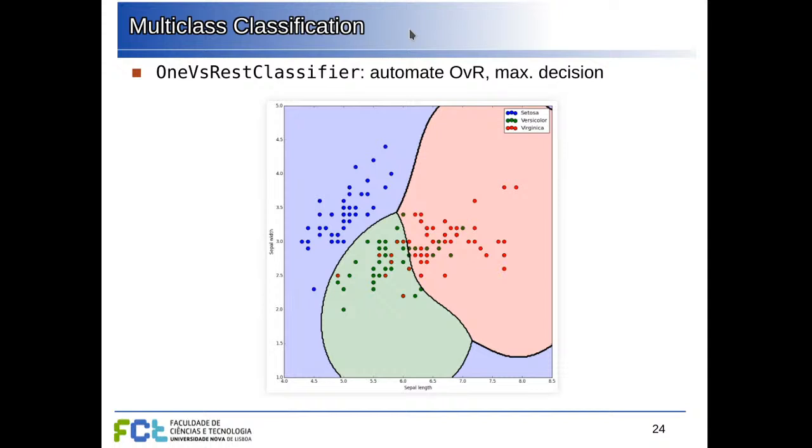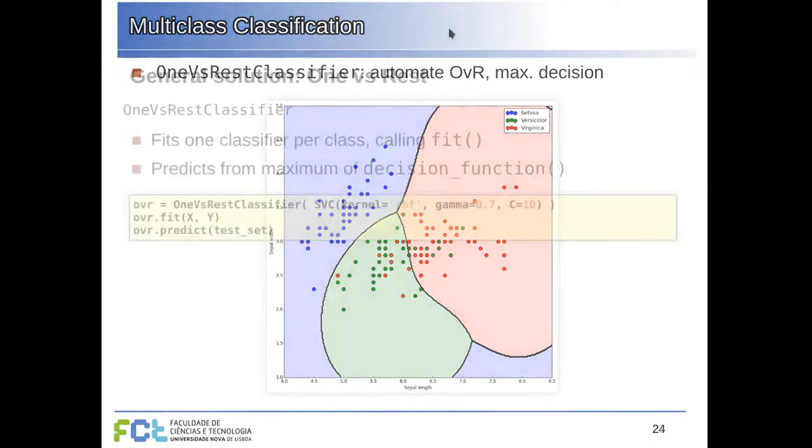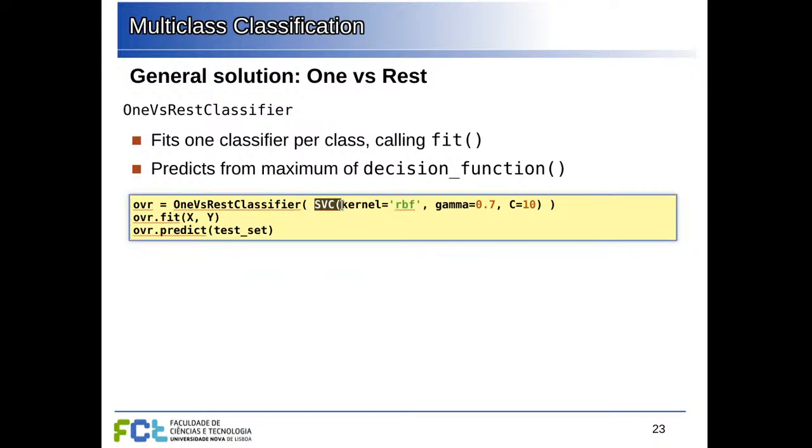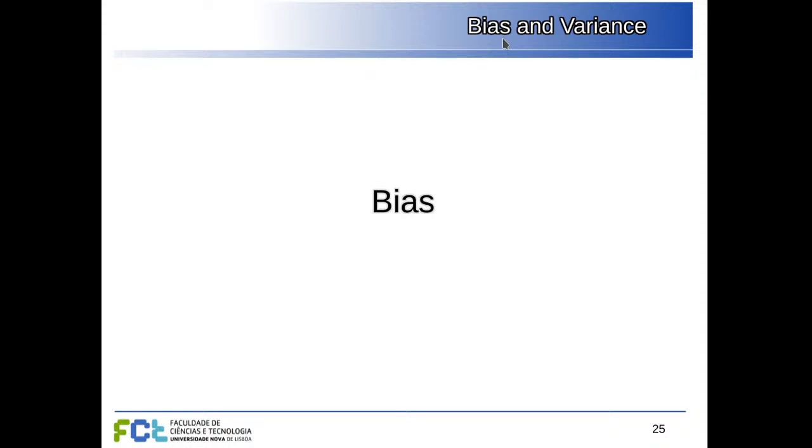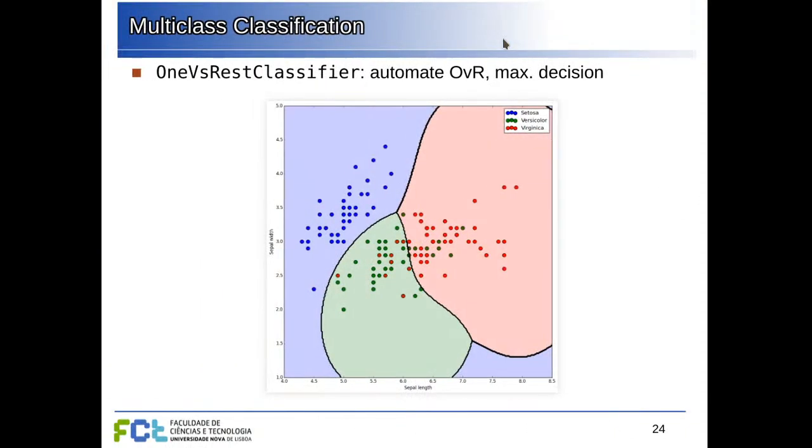So this is an example of classifying this iris dataset using the one versus rest classifier with this support vector machine, this support vector classifier with these hyperparameters. So this is the result that we get in the end. Okay, so this is for multi-class classification. The general message is some classifiers are very easy to adapt to more than 2 classes. In other cases, you can use this one versus rest approach, and it's very simple to use in scikit-learn because it's encapsulated there in the OneVsRestClassifier.